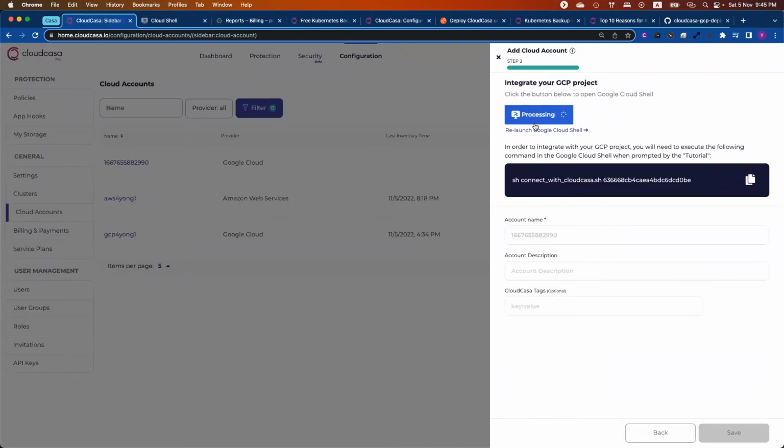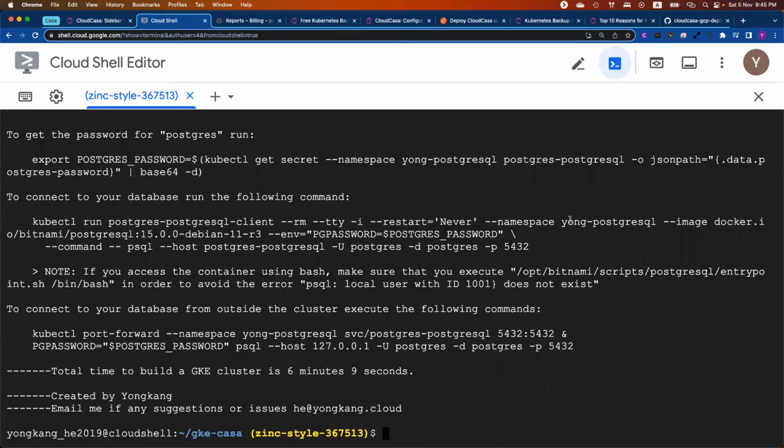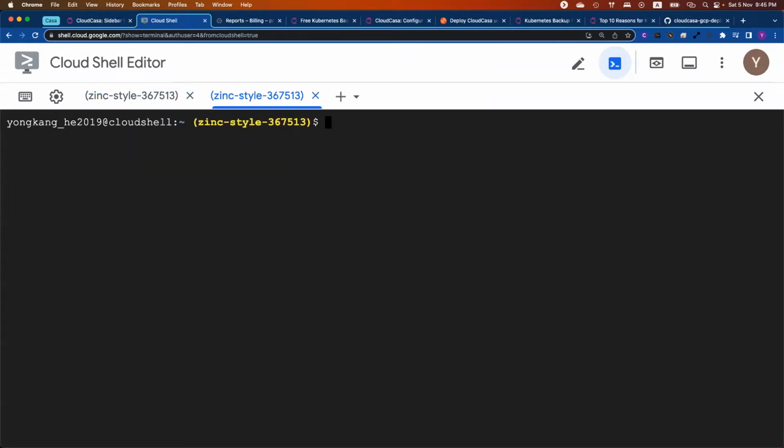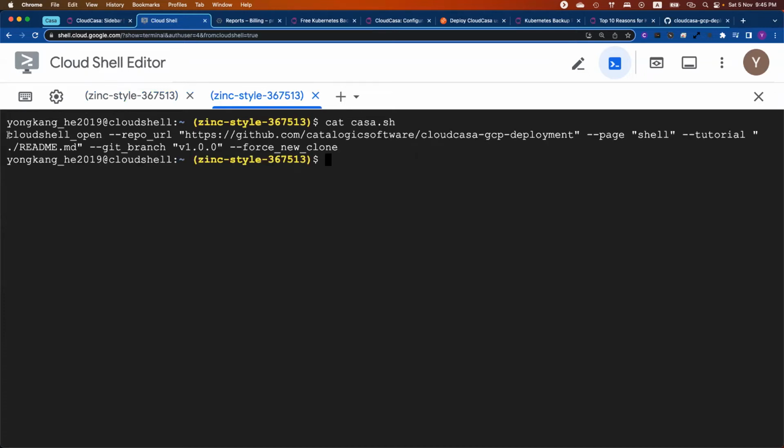The idea here is you need to click the link, it will open Cloud Shell. Behind the scenes, we just had the cluster created. It took 6 minutes, 9 seconds. So let me open a new tab. If I was logged in as the right account, it will run this particular command, Cloud Shell open.